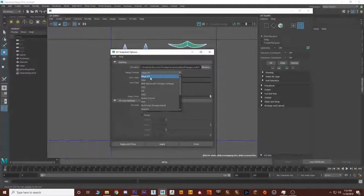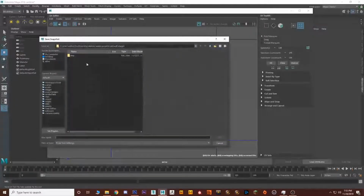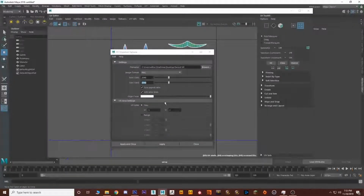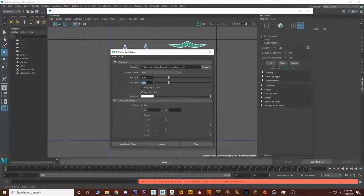My format, so Maya IFF, JPEG, PNGs. Typically I like PNGs. If I want to go to a higher resolution, 300 DPI, I go to TIFF. So keep it basically JPEG or PNG, preferably PNG, just so you can have the black and white contrast of the alpha matte. So 2048 by 2048, that's basically your resolution. I'm going to change this to my desktop and I'm going to call it Sword UV. Save as a PNG, apply and close.